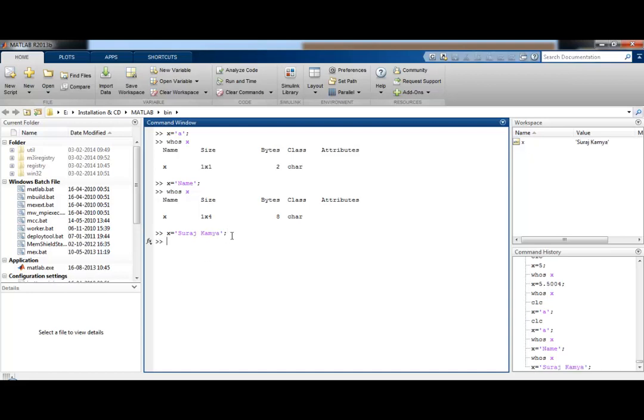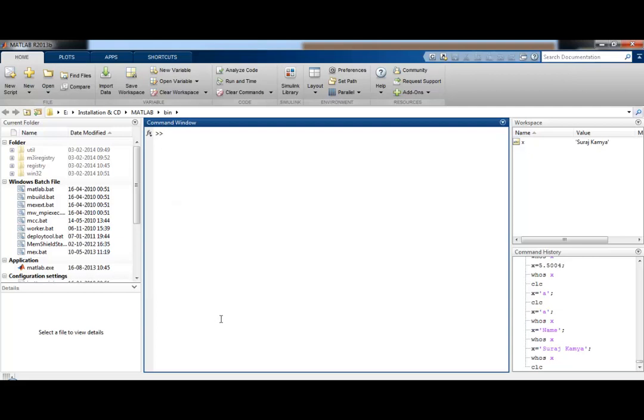What will be the dimension? We have 5 characters in this name and 5 characters in this name, and there is also one space, so the total will be 11. So 1 cross 11 means 1 row and 11 columns. This is how MATLAB interprets everything as a matrix.